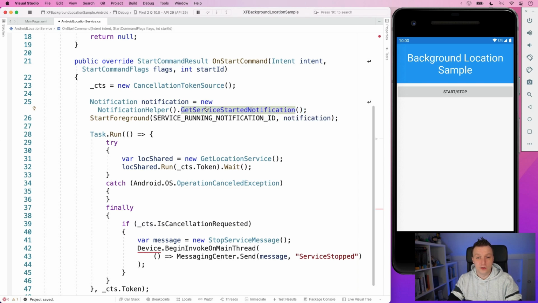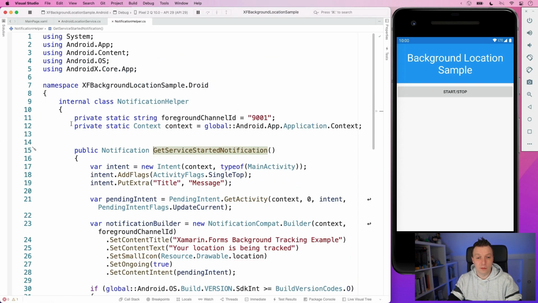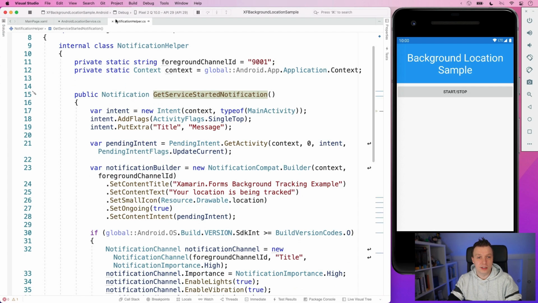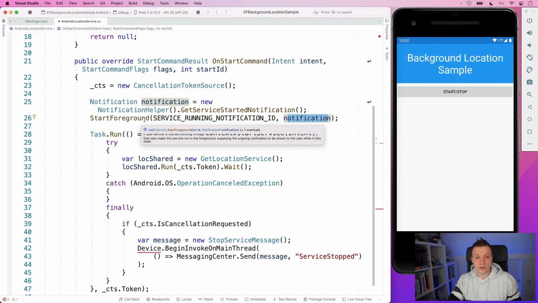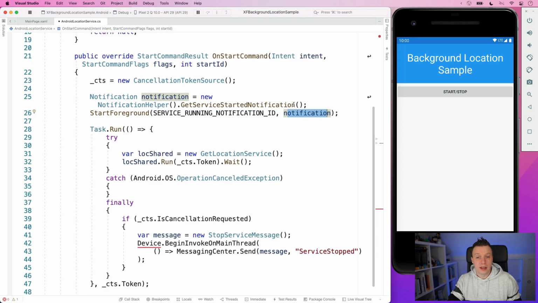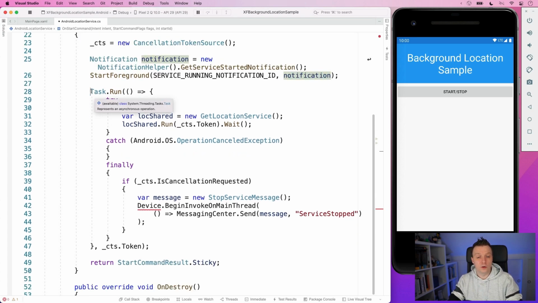If I click through here, you can see that we end up with this code that I just implemented. So this gets the notification. And then we can say start foreground, which is something built into Android. And we can say, hey, with this notification ID and this notification, we're now going to start this foreground service. So that's what we're doing. And while we're doing it, we're again going to do some async here. So we're going to say task.run in a try catch, and we're going to say get location service.